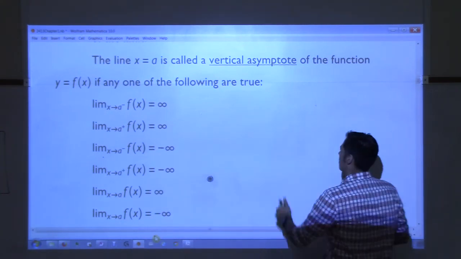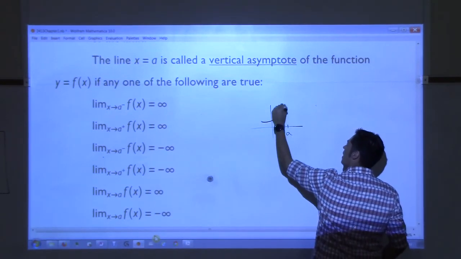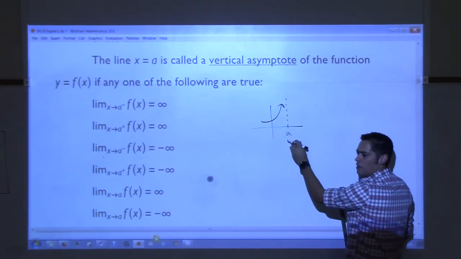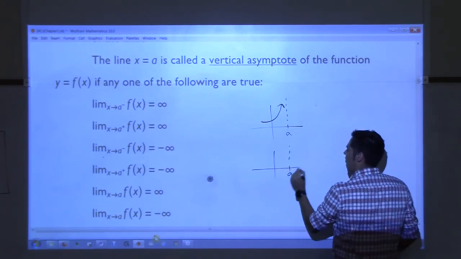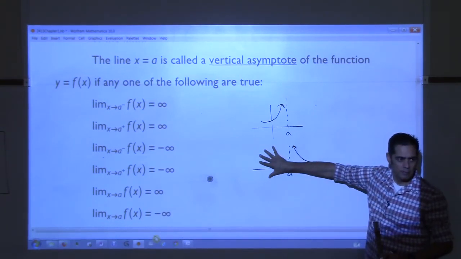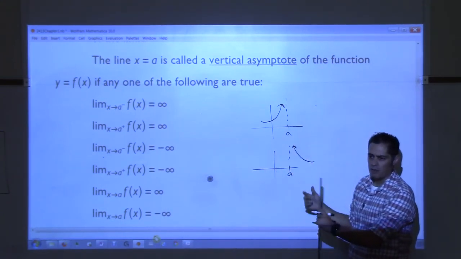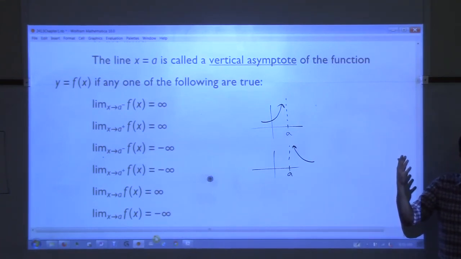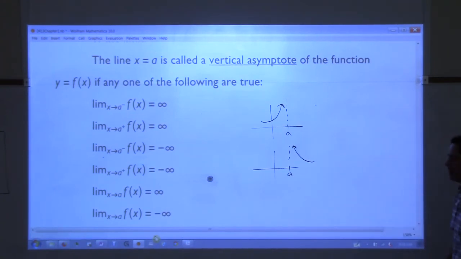So basically, this is saying this. If you have a graph, let's say this is a. If you go to infinity on this side, you don't even care about what's happening here. You can say you have a vertical asymptote. If you have the right going to infinity, you have a vertical asymptote. You don't even care about what's happening here. Just one of those has to hold. And of course, if they both go, then you still have a vertical asymptote. So you see it's kind of like a weaker condition. You just need one of the two sides to go to infinity. If they both go, fine. If they go opposite, that's okay. You just need one side and one side only.